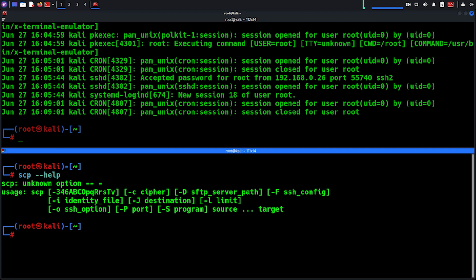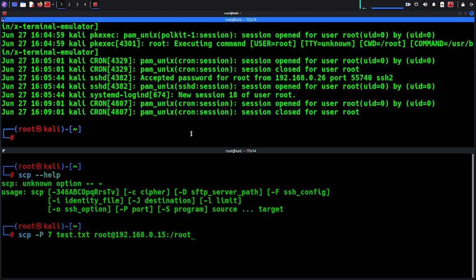In order to do this, we're going to start using the command scp followed by -P, which is 7. If you don't use this, it's going to use the default port 22. Since we changed it, we're using port 7, followed by the name of the file, and then you give root at the remote IP address of the SSH machine that we want to transfer the file to, followed by a colon, and the directory where you want to save the file. This whole command is going to easily copy the file that we have just created, test.txt, to the remote machine.